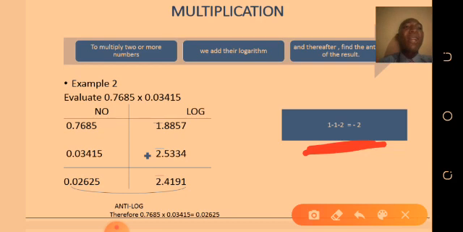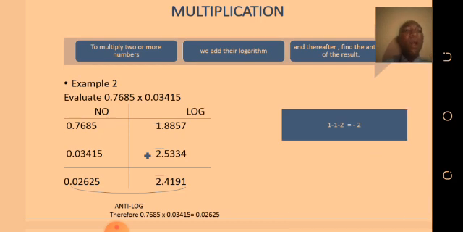Minus 2. And under logarithm, you cannot write minus 2. It is bar 2. Good. When I put the bar 2 there now, by the time I add the two logarithm together, I'm going to get bar 2.4191. Good. Now, to find the anti-logarithm now, following that process, we are checking the anti-logarithm of the decimal part, which is 41 under 9, difference of 1. And that will give me 2625. And the characteristics, which is bar 2, from our anti-logarithm class, bar 2 is 0.0.